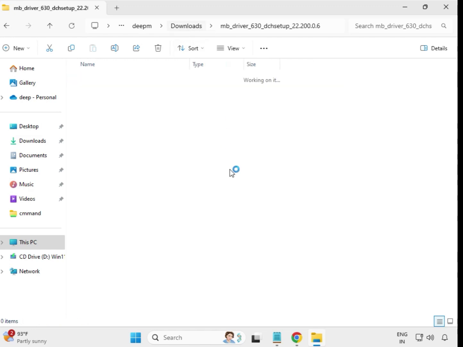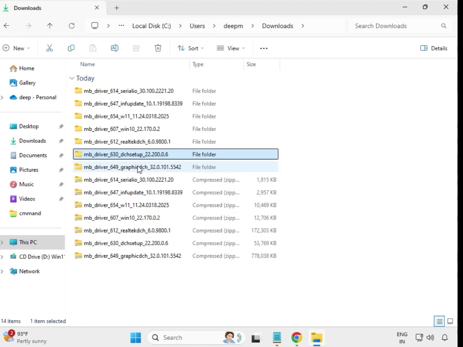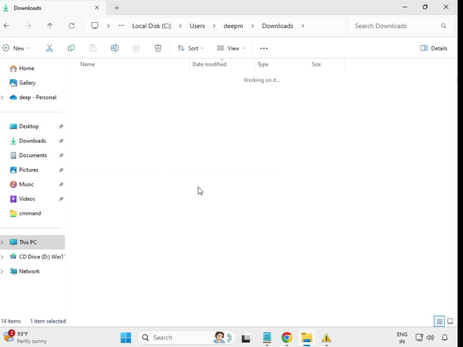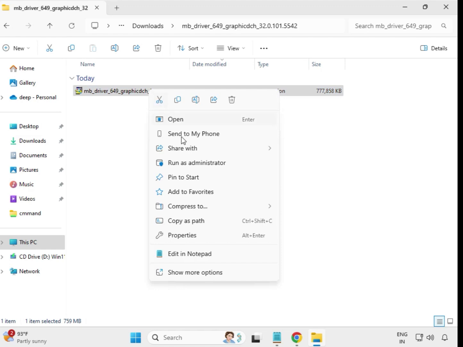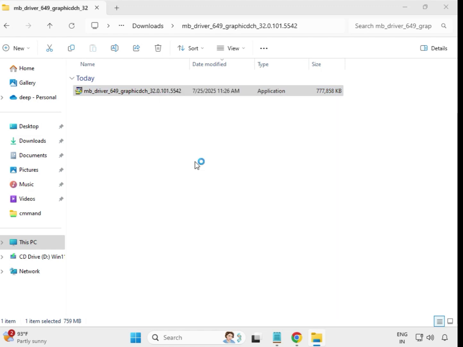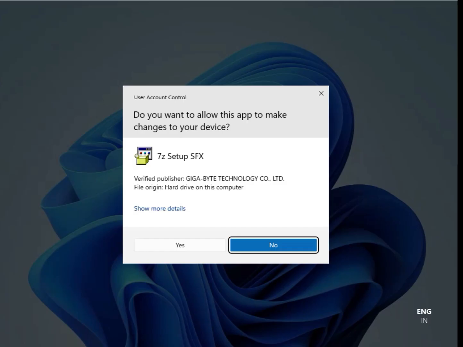Back, and the last one, the graphic driver. Just open it, and the same, select, right click and run as administrator. Then click on yes.